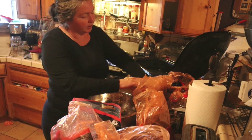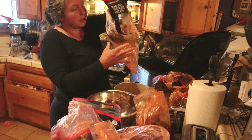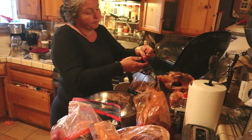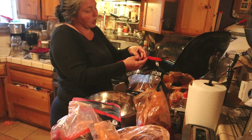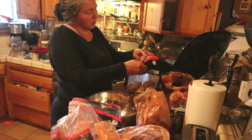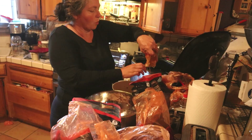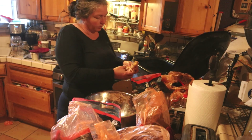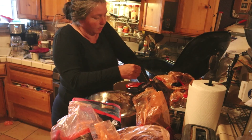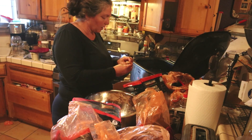Alright guys, so I'm gonna debone all these. I'll put 3 of the chickens in one Ziploc bag and 3 in another. And we'll see how much chicken I have left. We'll see if I use it all in the soup, or let's save this for Bit. Bit wants that. Or spread it out for other uses. We will see in the end.